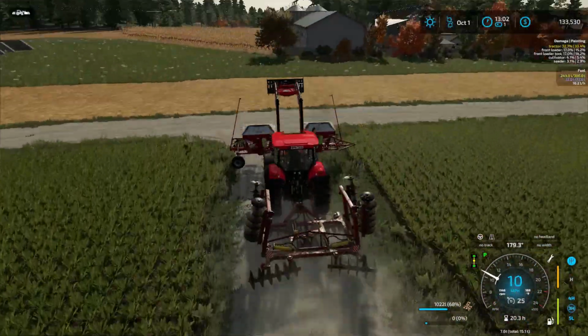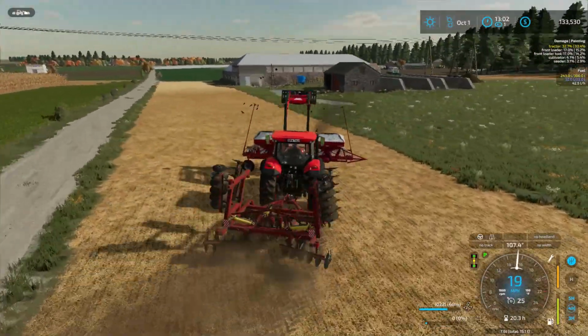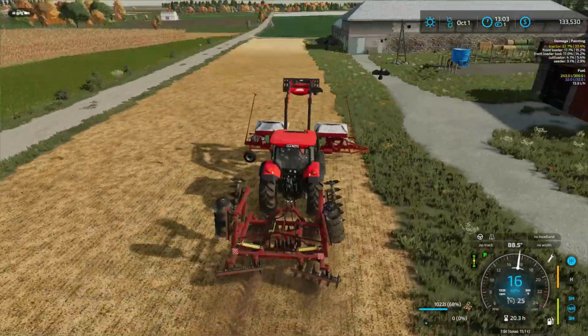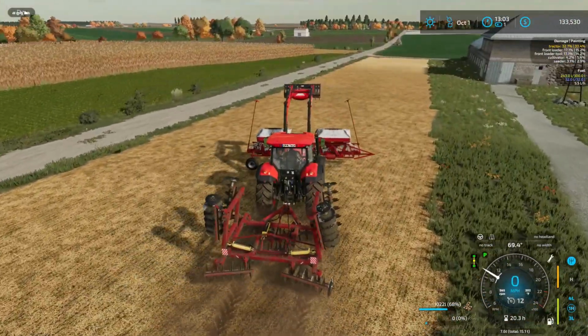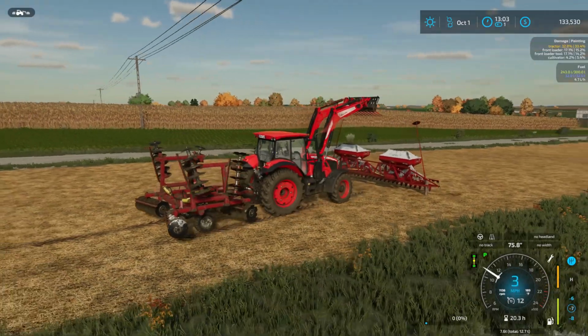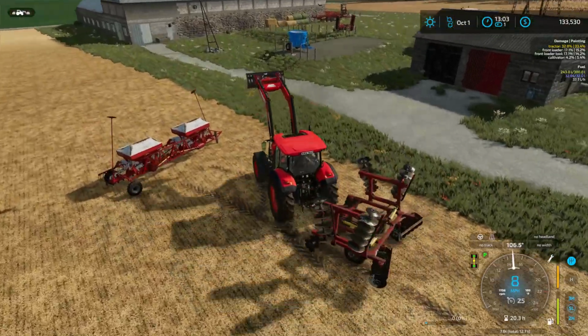Oh, yeah, we don't want to drag it through these crops either. Oh, yeah, well, good thing we plowed this field. Yeah, and we need to plant this with grass. Well, we got to, yeah, you know what? We'll just park the cedar right here. And let's put the disc harrow away, and I'll use that cedar and go ahead and get grass down here.